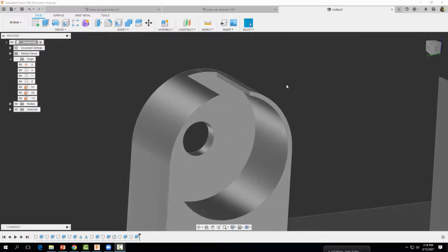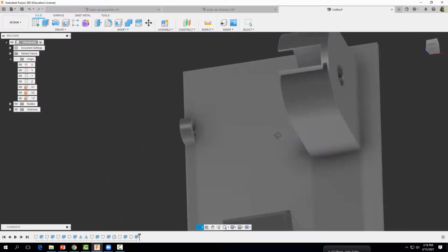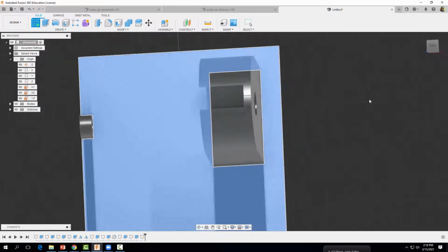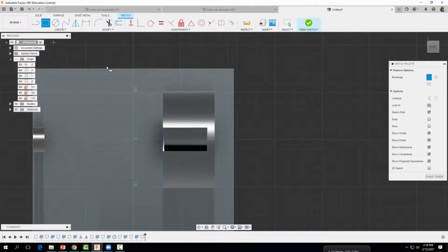Alright, now we need to make one more notch on the side of our chassis here to make way for our gear. Okay, so we're going to start a sketch right here. Alright, and I'm going to drag out a 2-point rectangle. I'm going to start a line on the edge of my chassis here, and I'm just going to sort of drag out a rectangle about yay big.